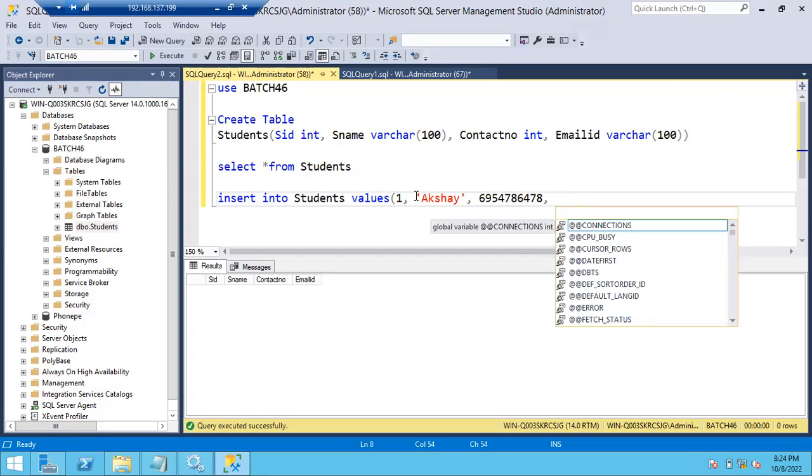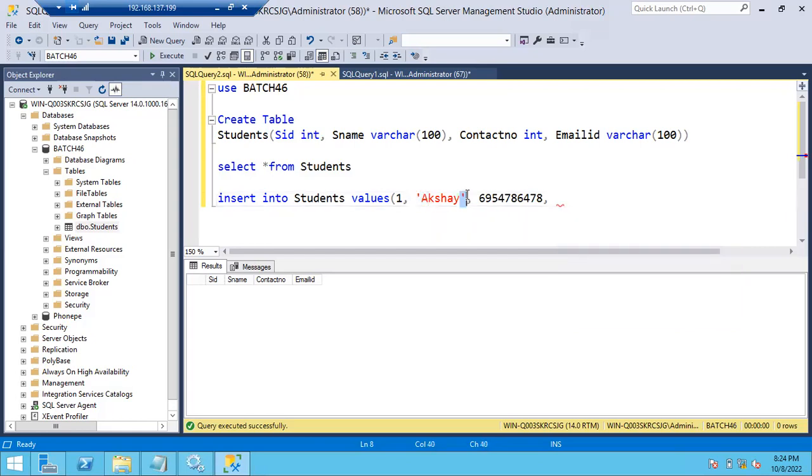Whenever you are giving character type of data, listen carefully. Whenever you are giving character type of data, you have to give single quotes. For string, we'll call it a string. So email ID is also a string, right? Open single quotes, akshay@gmail.com. Close the single quotes. Then you just open this bracket, right? Close this bracket here. You can see the red mark here. If you don't close it, you can see it like this. Close this bracket. Now you can see that the red mark is gone. And now execute this query. What do you have to check before executing?